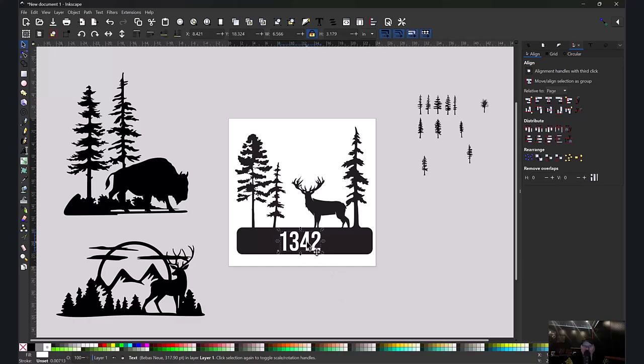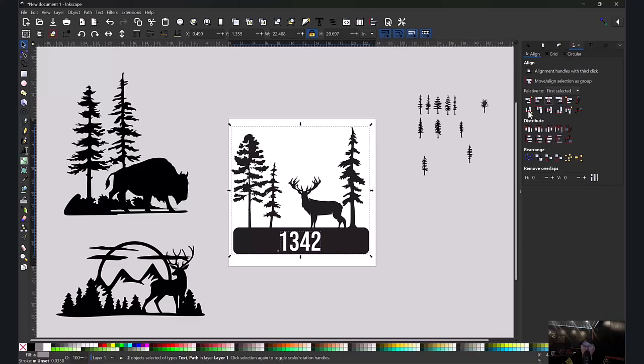We are going to highlight the numbers, hold shift, highlight the backing plate, come up here, open up our alignment tool, and we're just going to center that left to right. And then we'll go up here to Path and hit Difference. Now that cut that out.